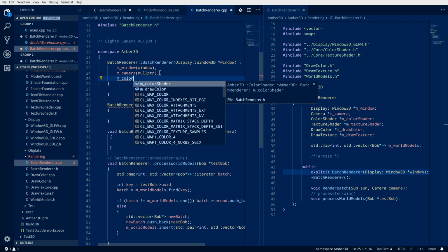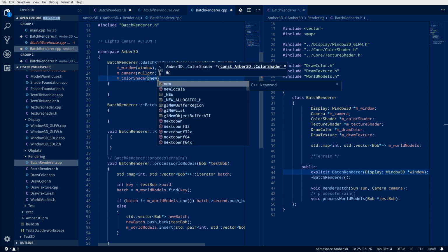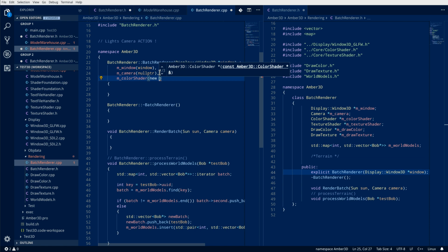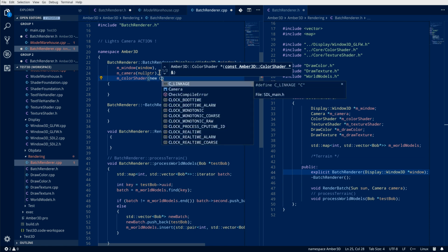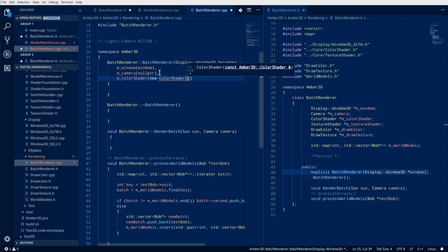M_colorShader. What we can do here is we can have a new color shader. And what does that color shader want? An std::string shader name. Okay. Shader.